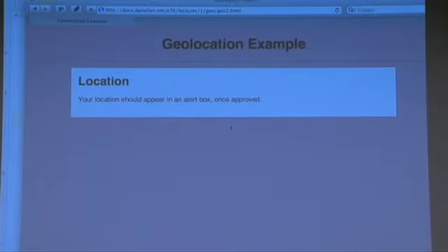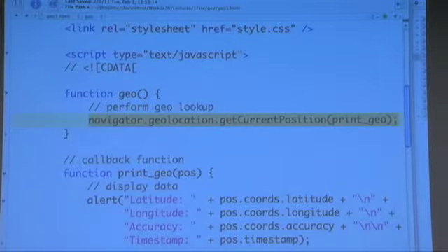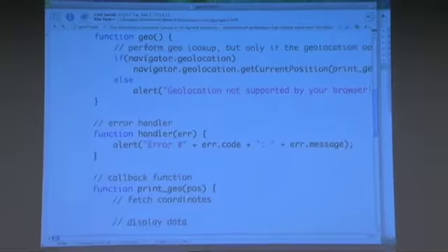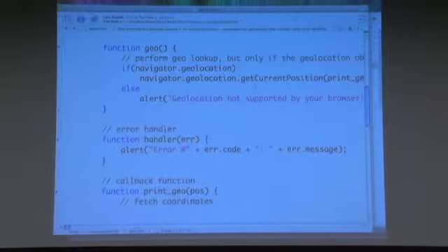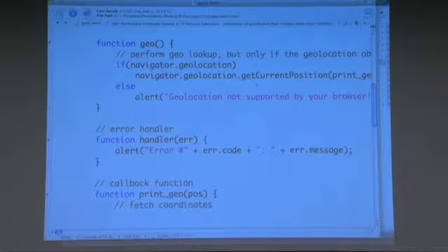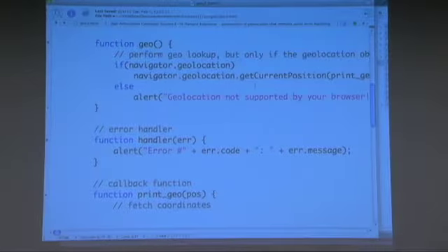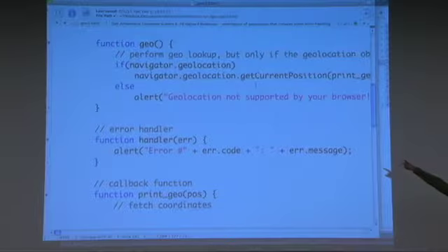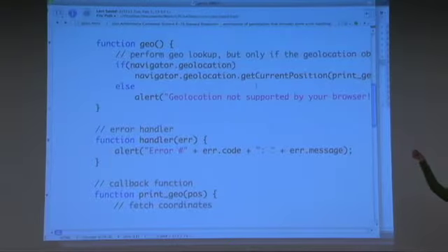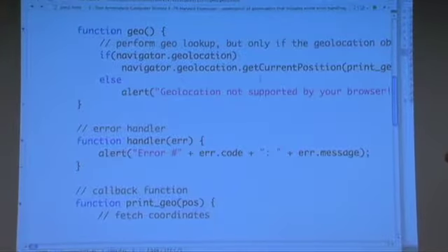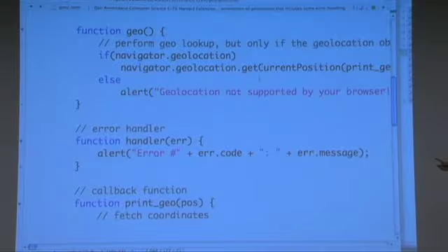This actually does have a little bit better error handling. So what we should see is now we're going to test, first of all, that our browser has the geolocation capability. We're just going to do that by asking the question, if the navigator has an object called geolocation, then we will get the current position.